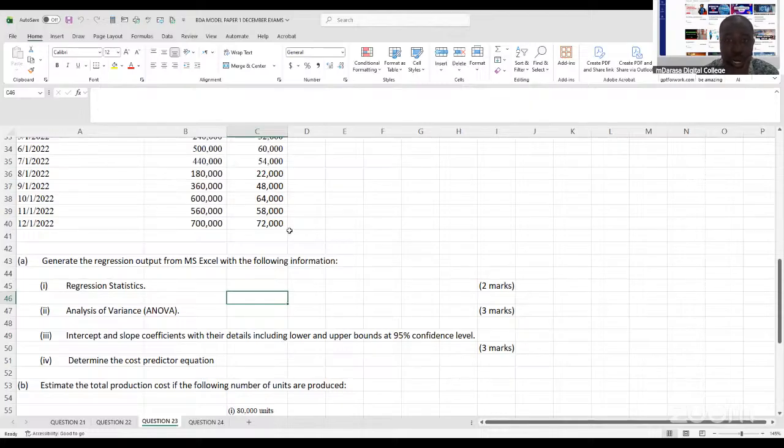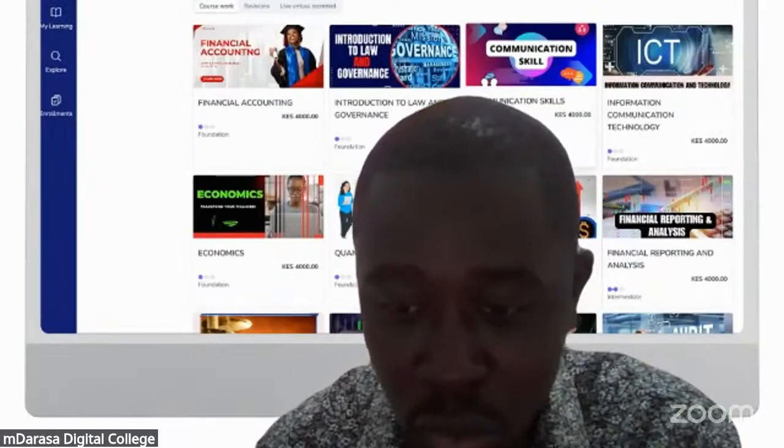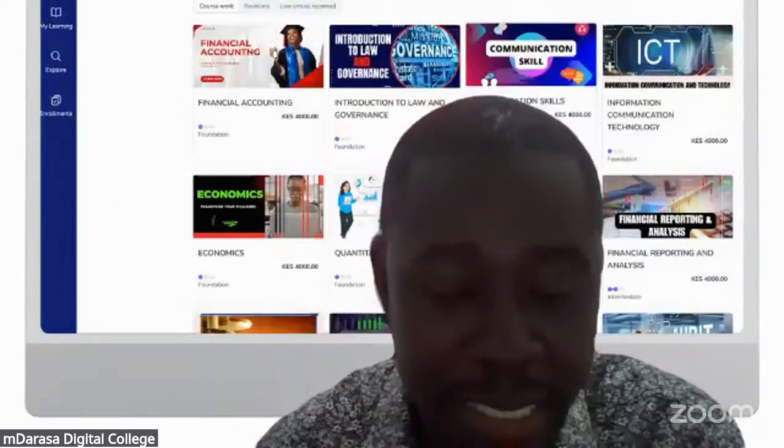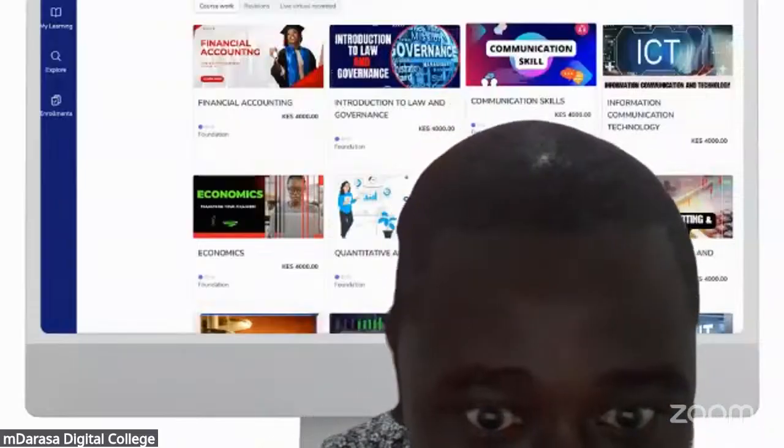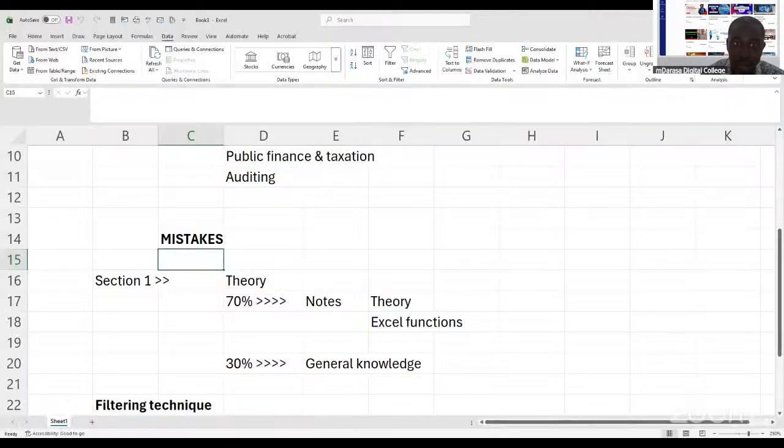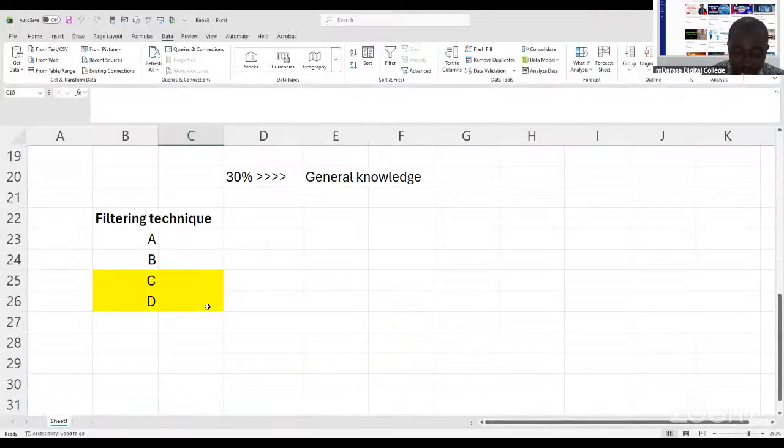So we were on the aspect of the mistakes and what we should do. These are the mistakes that the majority normally tend to make. The first mistake we've said, never ignore theories. The second mistake we've said, don't assume that because you use Excel at your workplace it is the same thing that you're going to get at this point.